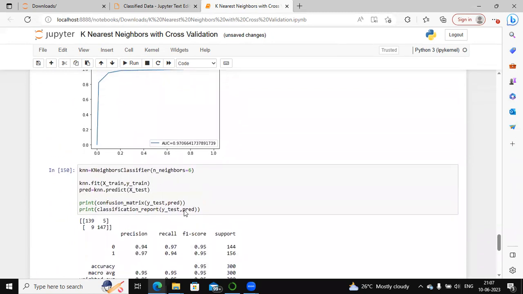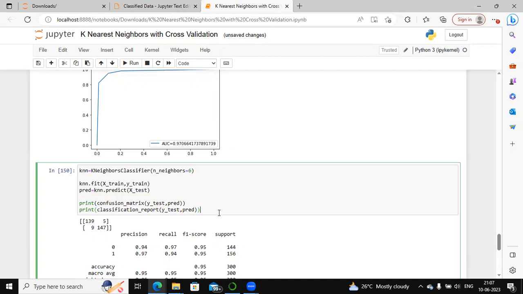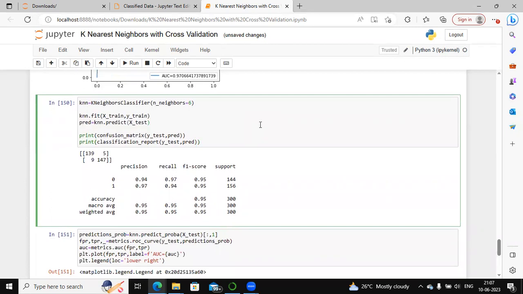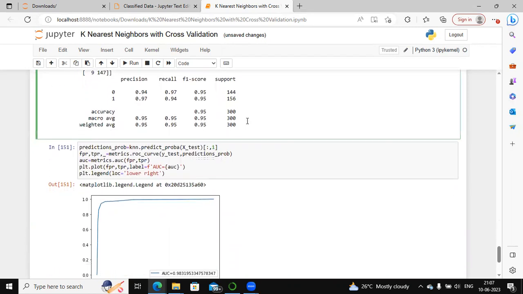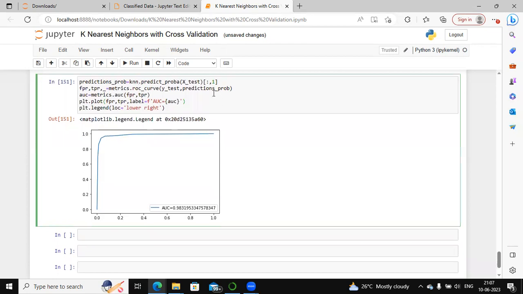So this was all about k-nearest neighbors. Let me summarize that. If you want to find the class of an unknown quantity, k-nearest neighbors finds the distance of the unknown quantity from the other data points, first sorts them in ascending order, and based on the majority class, predicts the unknown class as that majority class output. Whatever the majority class is, that will be predicted as the unknown class value. So this was all about k-nearest neighbors.